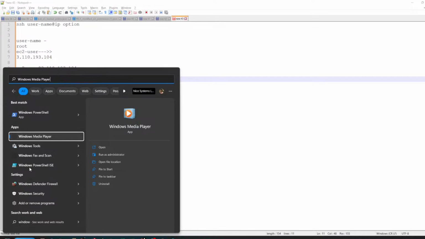Let's say you are playing a song in mp4 format or mp3 format. Windows Media Player will easily play that file, but there is a file in a different format which is not supported by Windows Media Player. So what you will do, you will convert that file into mp3. Agree? Yes or no?